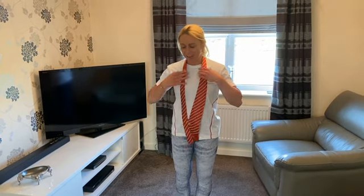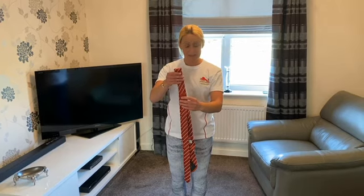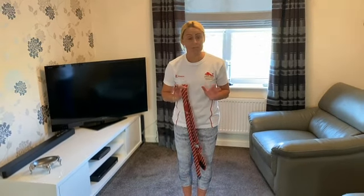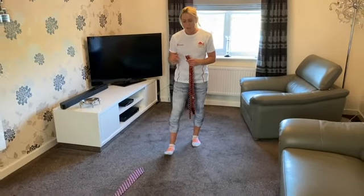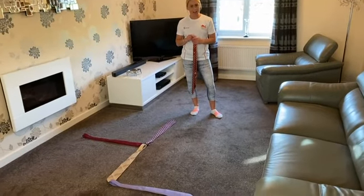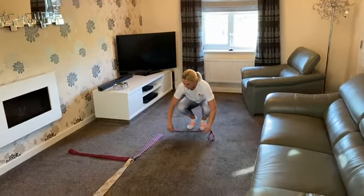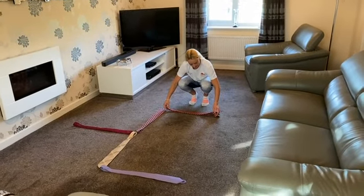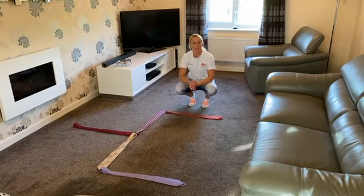This week you can see I've got a tie on and I'm using ties. I've got five ties this week and it's up to you what you use — it could be string, anything that you've got. I'm inside today as the weather's a little bit changeable this week, in case you can't access the garden. I've just made a grid-like shape with the ties, and this one is the speed bounce grid.